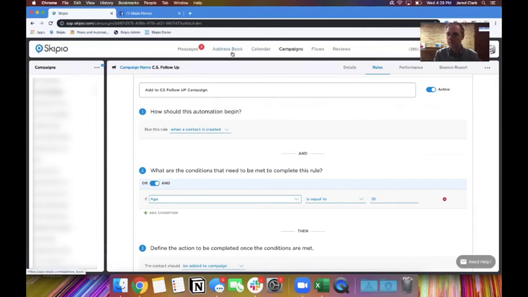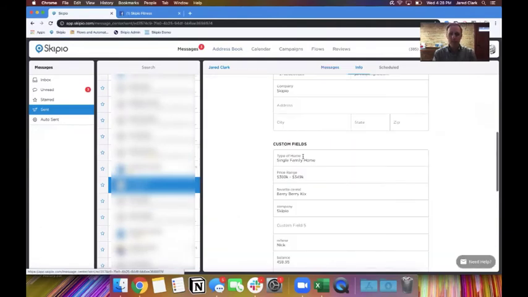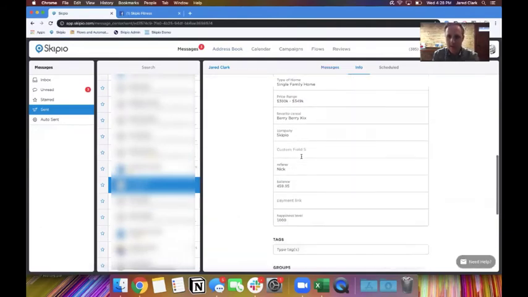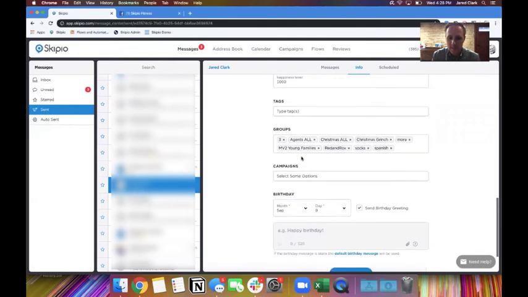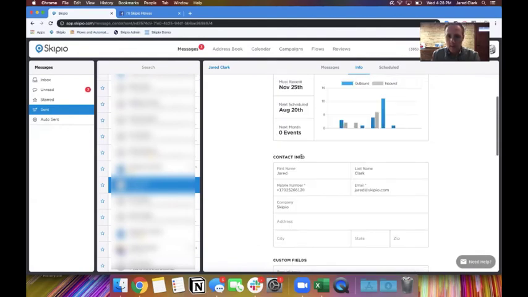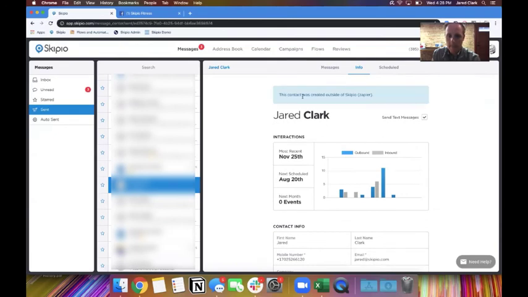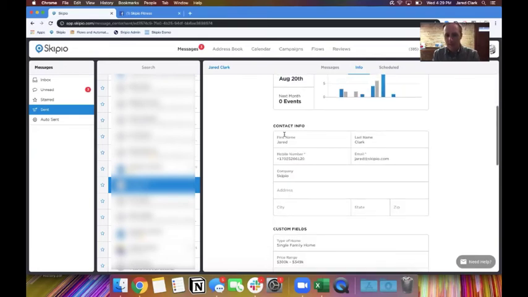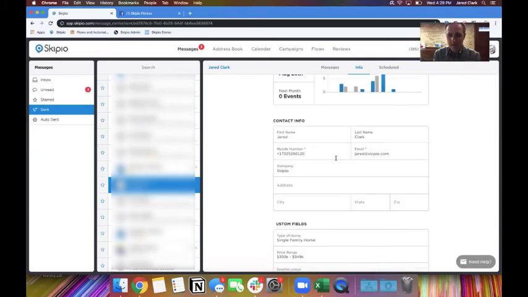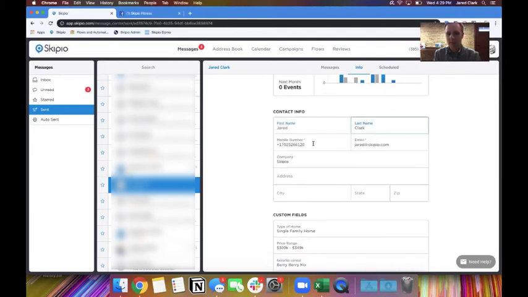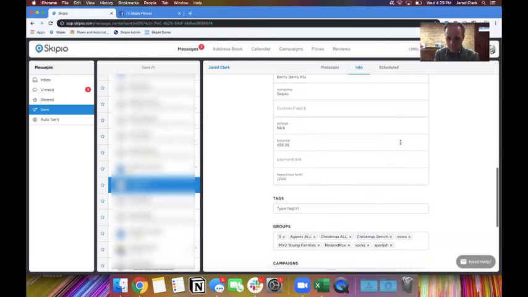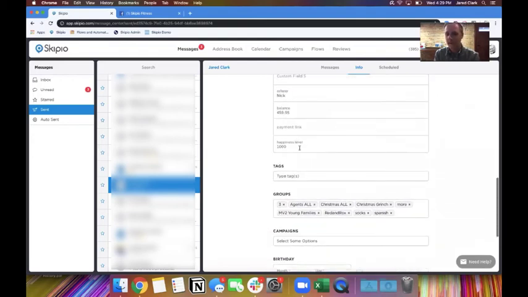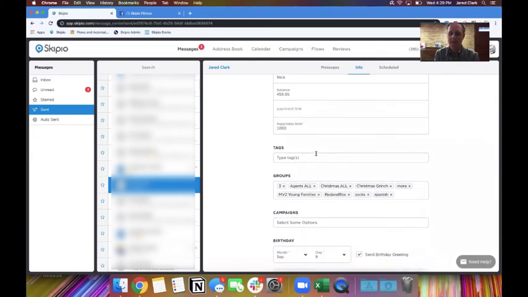So let me jump to my contact here and show you where these fields end up living. So you have custom fields that you can create. We talked about those on our training. Got groups. And this contact is created outside of Scipio. You're going to see that on your MindBody. It will say MindBody for me. It says Zapier. And you're not seeing anything here because all that I have, this first name, last name, phone number, that's the only fields that I'm bringing over. Your CRM fields will show up right underneath here if anything exists in those fields.